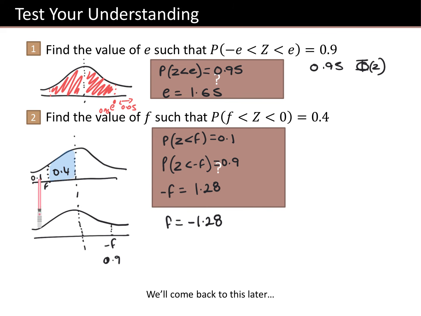Okay, now remember, think back to it. When we're looking at the standardized graph, in the middle is 0. On this side is negative 1, negative 2, negative 3. Are you expecting this value of F to be negative? Yeah. When in doubt, common sense. If that's not negative, you know you've gone wrong somewhere.